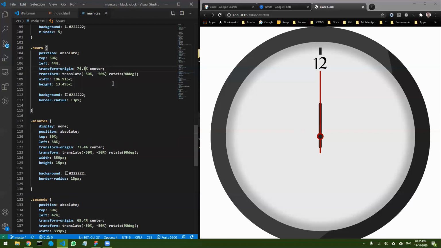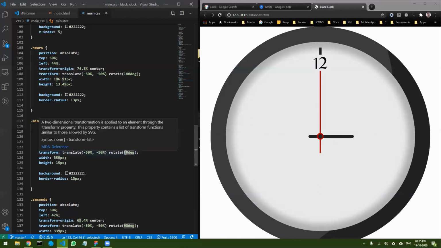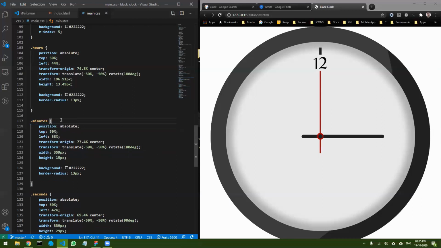Okay, 74.3 does the job. Now let me try to rotate it and see if everything works. Yes, it works. Let me rotate this also. Yes, that also works. Now let me bring this back to 90 degrees, and now all the dials are at 12 o'clock.